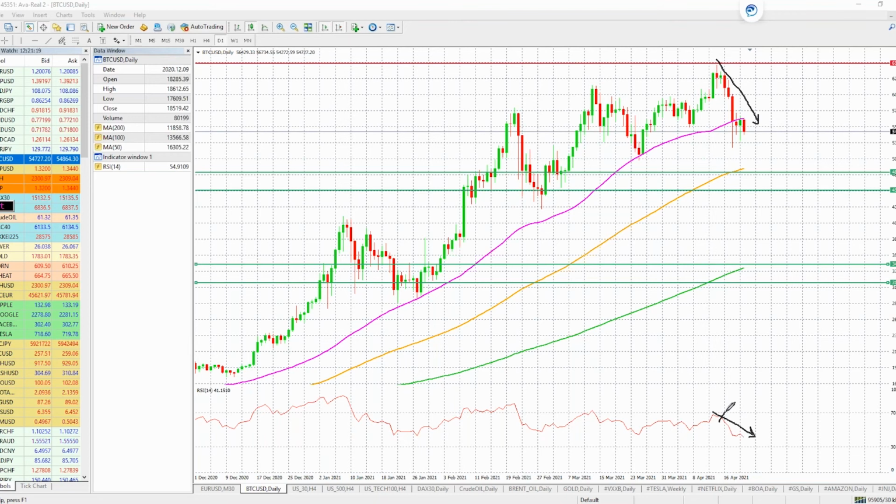Similarly, we have a high right over here, and then we have a lower high over here, and the price is still forming a lower low, as you can see from here. So what it is telling us is that it is more likely for the price to break to the downside. And moreover, if we compare the low of today with the low of this day, we can already see that the price has gone beyond the low of the day before yesterday. So this is further indication that the price is likely to touch the low of this candle.